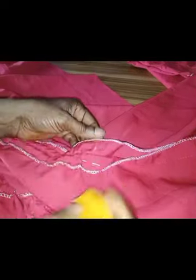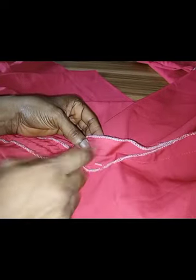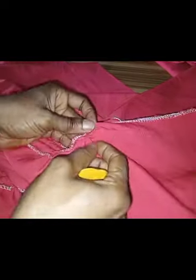And on this part where I have my chalk poly, I'm going to be running a stitch to secure it so that the rope, this head, will not fall inside. So I will have it secure. So after doing that, I'll come and show us. This is what the front should be like.